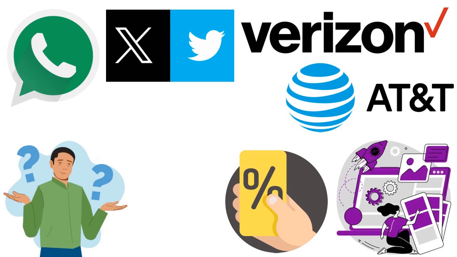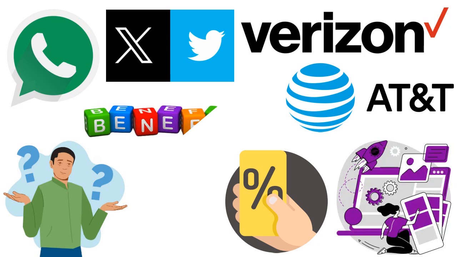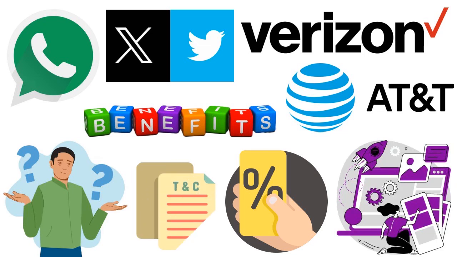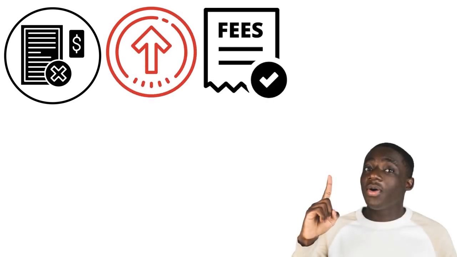So you want to check if the carrier you are considering provides any extra benefits for family plans. And before committing to a family plan, review the contract terms, including cancellation policies, upgrade options, and any potential fees. Make sure you understand the terms and conditions associated with the plan.